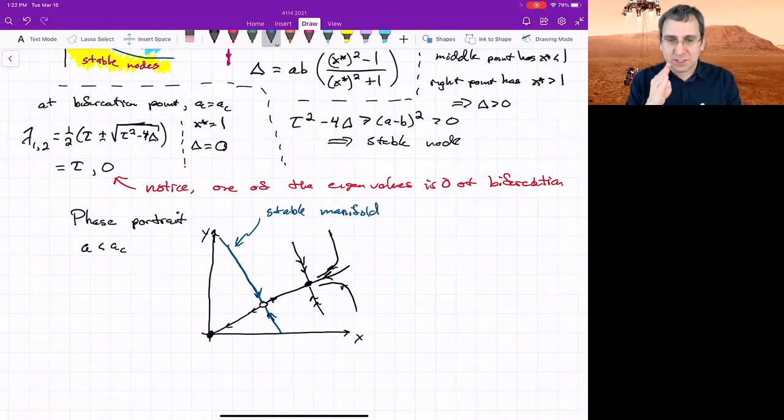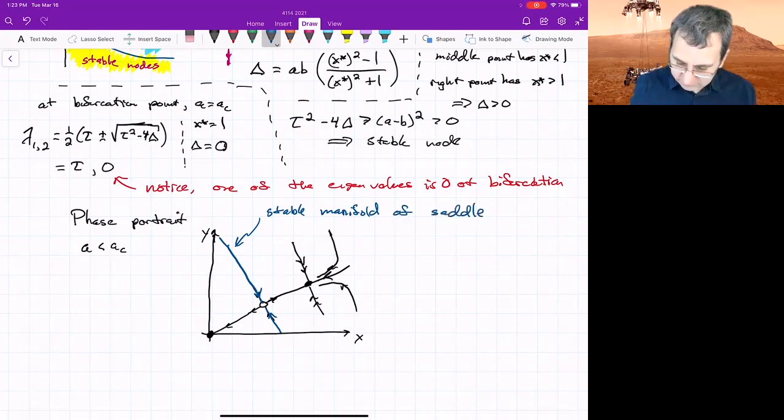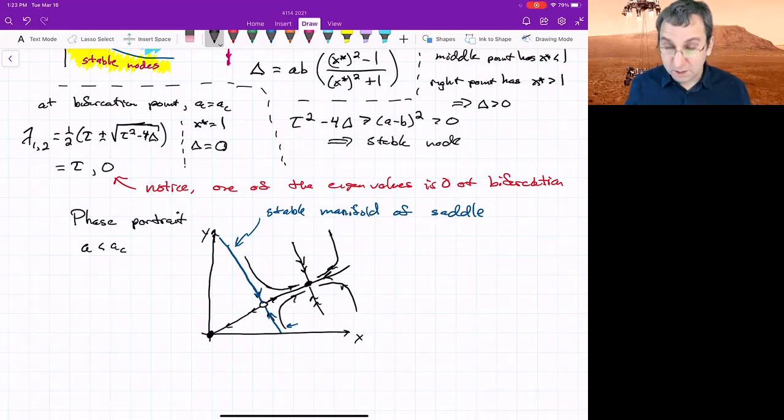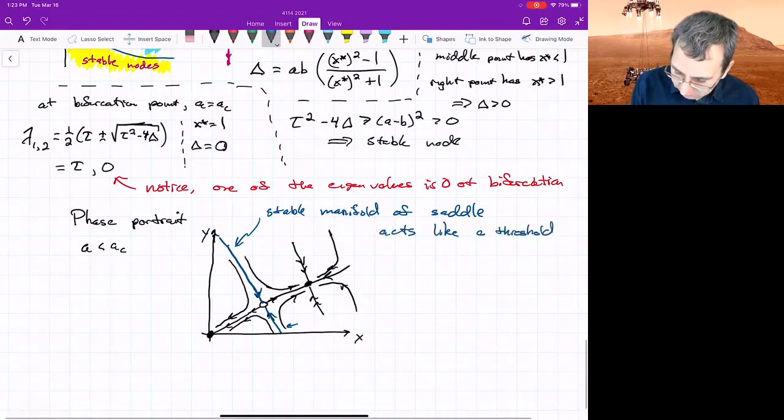Think of just continuing the stable eigendirection until it stops being straight, starts curving. It's got two branches. So let's say the positive branch and then this lower branch down here too. So trajectories nearby will be coming in quickly to what seems like this one-dimensional curve, and then going toward that node. What about on the other side of this? Well, they'll be coming in and then they'll go towards there. So it's looking like the stable manifold of the saddle acts like a threshold. The technical term is separatrix because it separates two qualitatively different types of behavior.